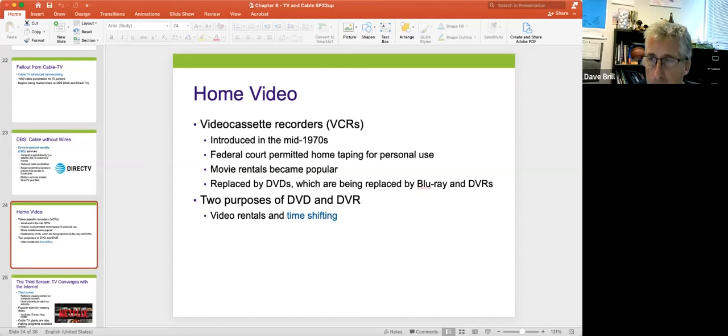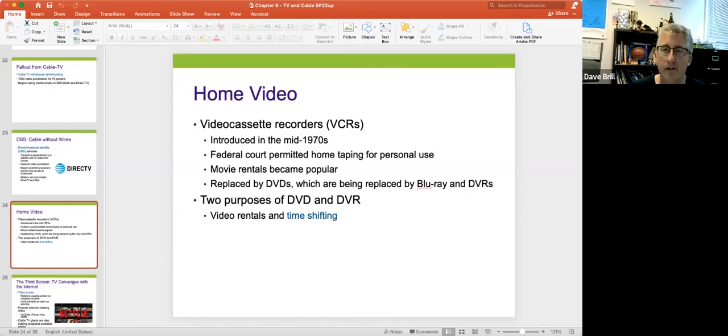Home video was also taking a slice out of, I guess not just cable, but the fact is that it was spreading the audience thinner, right? So remember when I first started in part one, I talked about network television having 90% of the market share in the early 70s. Well, it obviously diminishes greatly because cable offers all these different channels you can watch. Well, what about home video, right? There are so many reasons why home video was good and bad for the television industry. Bad if you're a network. Well, I wouldn't say bad.